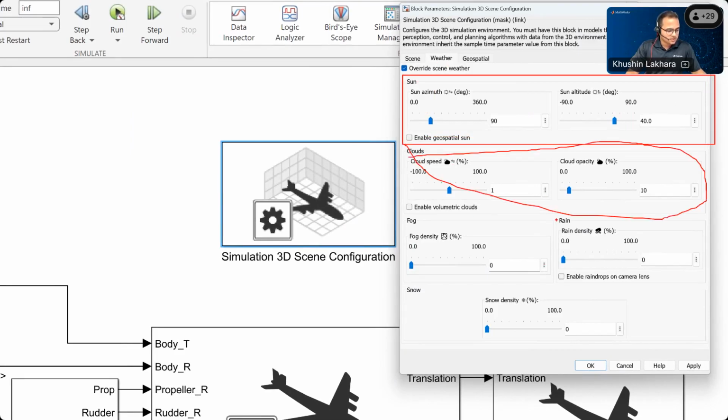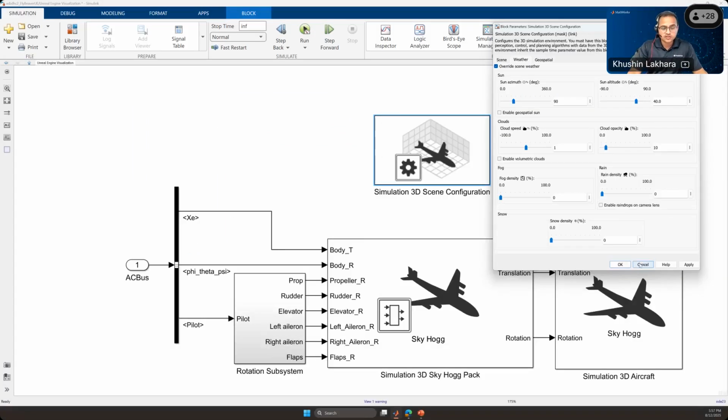And then specifically, I want you to check this rain thing. So we are going to this rain density percentage. We are going to shower some rain in our model and see how it looks, and can we record these simulations and get some pictures out of it, which we can use for the simulation model. But let's first make my rain density, say I want some good rain, so let me make it around 20%. We put okay.